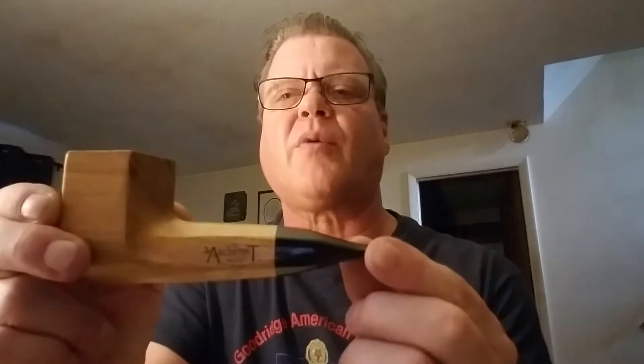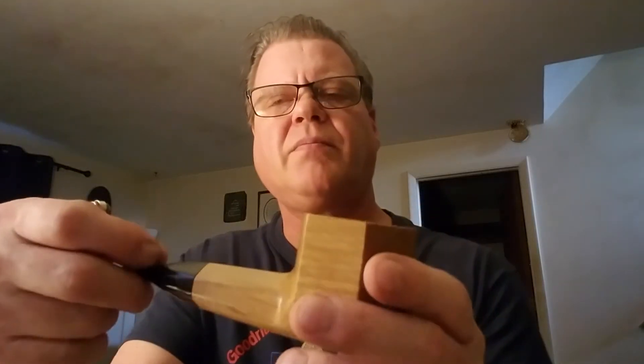Okay, we're back. I've loaded the Architect number 307 Natural Mr. Brog pipe up with something I haven't smoked in a while — a long while. Some Lane 1Q that's aged for almost a year in a mason jar. For this pipe, you can see the bottom of it — it looks like a Noah's Ark coming at you. You're definitely going to need a pipe stand; there's no other way. It's not going to stand up on its own — it's going to flip right out and spill your blend all over the place. Without further ado, our Mr. Brog Architect bowl number 307 Natural. Let's light her up.